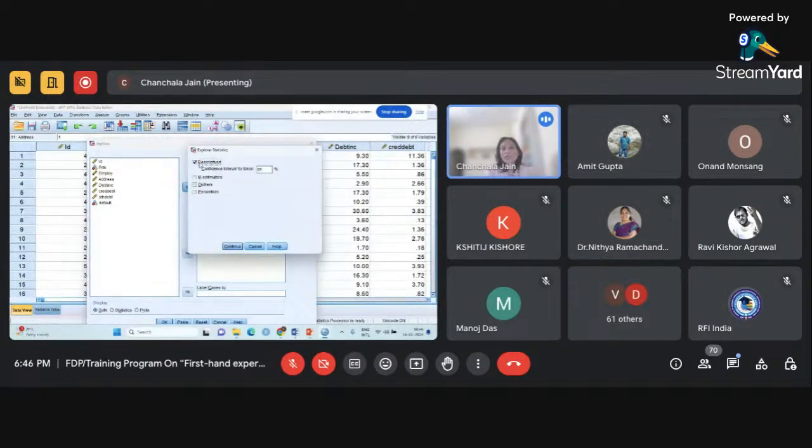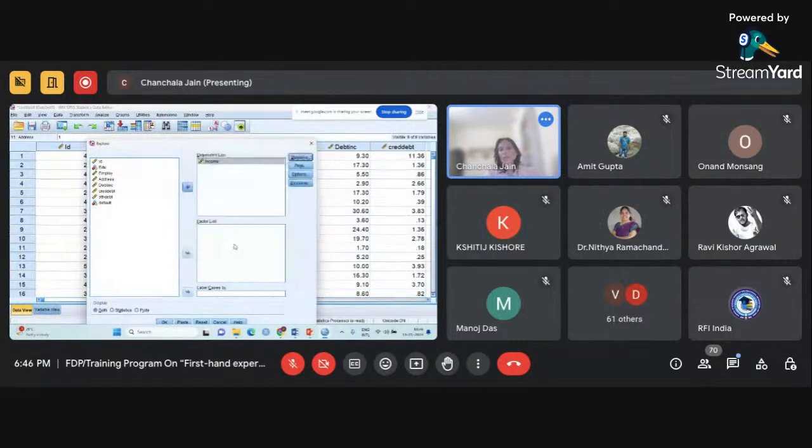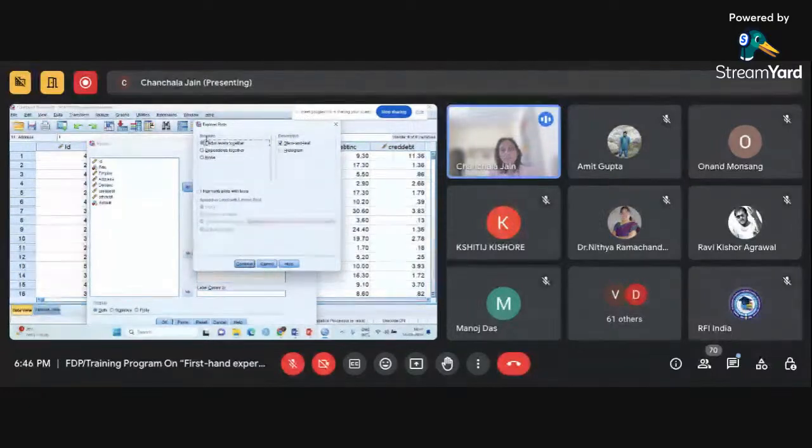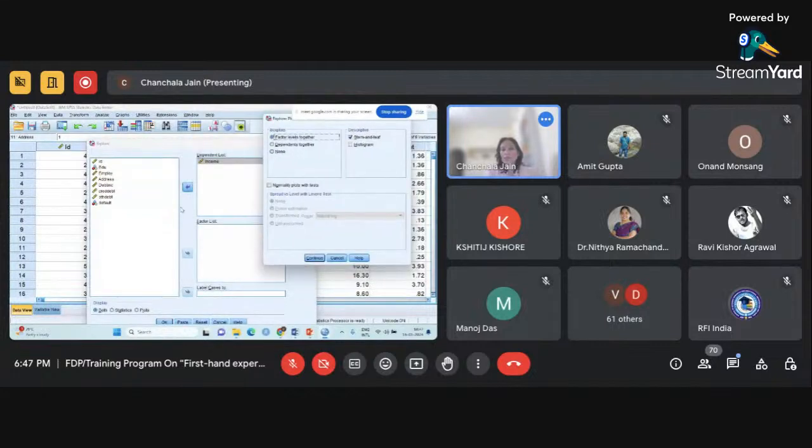So it is giving you the descriptive statistics at 95% confidence level. You can click on continue, meaning you do not need to touch anything here. Whatever is the default setting, we will go with that. Now you can click on the plots button. Here under the box plot, it is giving you factor levels together. Although, as you can see here under the factor, we haven't passed any factor variable, any categorical variable. We have not shifted anything here. So there is no meaning.